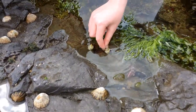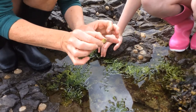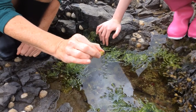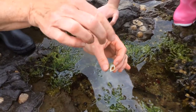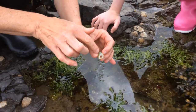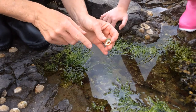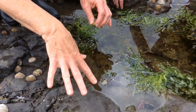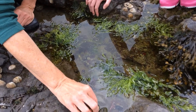Oh and what are these creatures here? Those fellows are called dog welks. What they do is they don't eat plants like most other sea snails do. They actually eat other creatures because they have little teeth-like things inside that they use to wear down a hole through the centre of the shells of other creatures. And then they have special chemicals that help make it easier to drill a hole through. They go and digest the insides of other creatures - and that's how they eat and they move off to their next victim. So if you see a little sea snail shell with a hole in it, it might be one that was eaten alive by a dog welk. So we put them back to where they were.